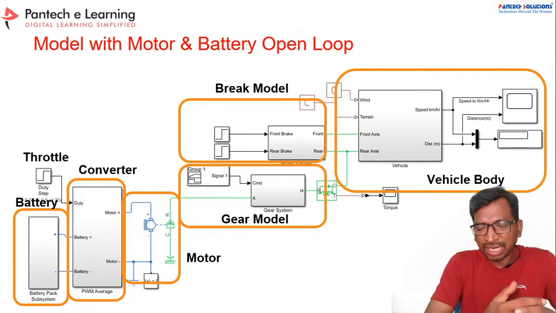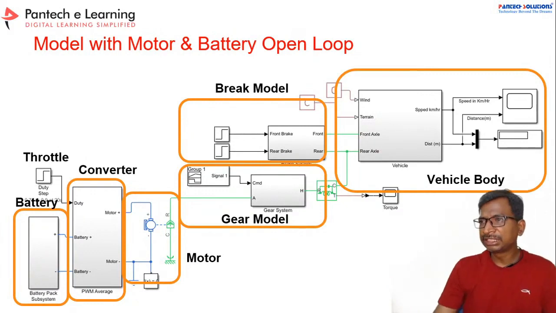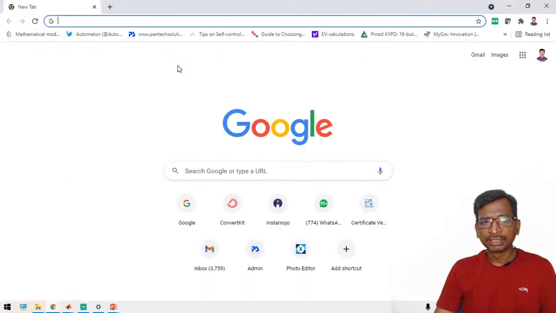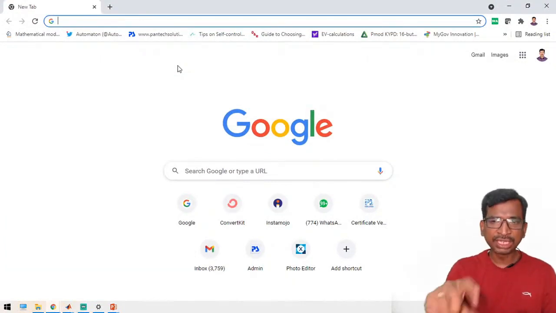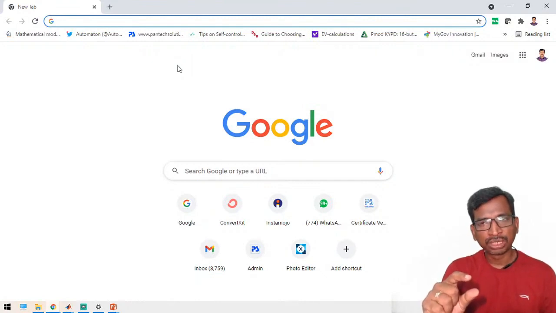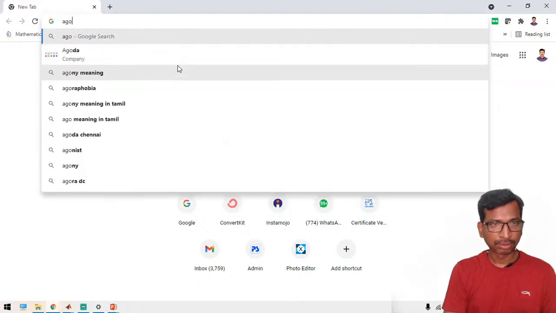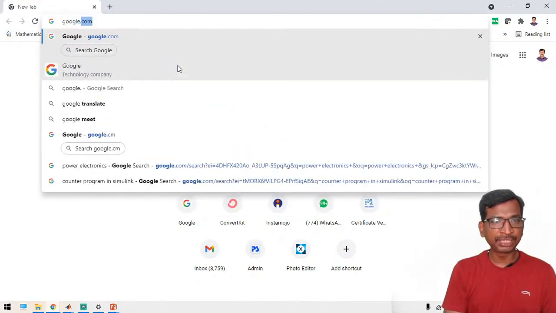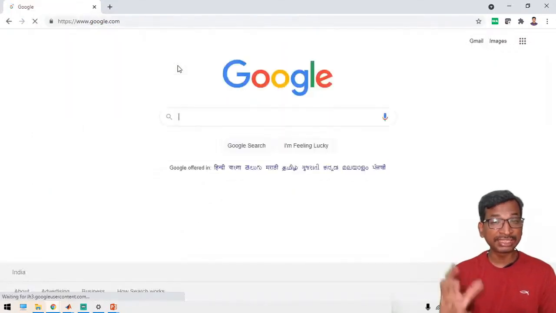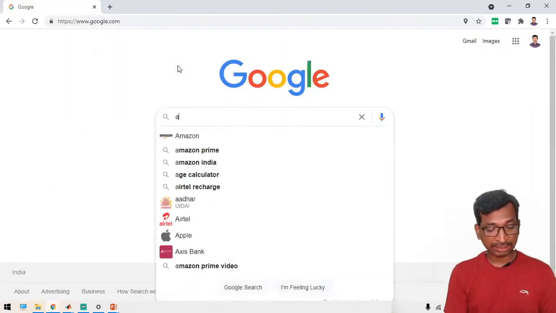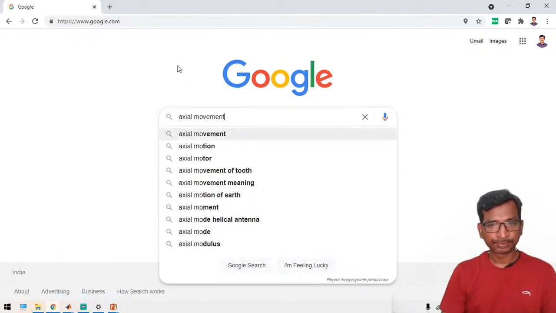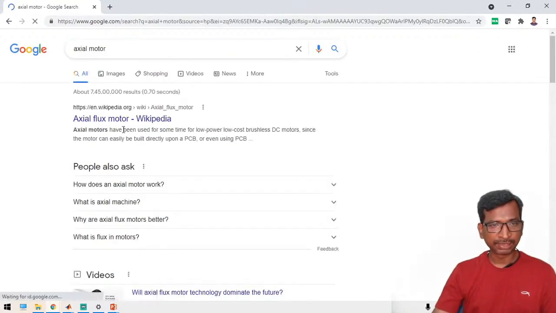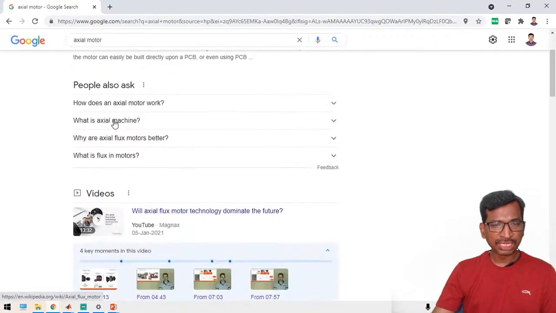See, actually nowadays there are a lot of technologies. If you visit this page, there is one more motor. See, actually all of the motors which we are using in the market. So these are all the axial motors. Just visit this page, so you can get more idea about the latest motor technology. So axial flex motors. See here. So this is the axial flex motor.